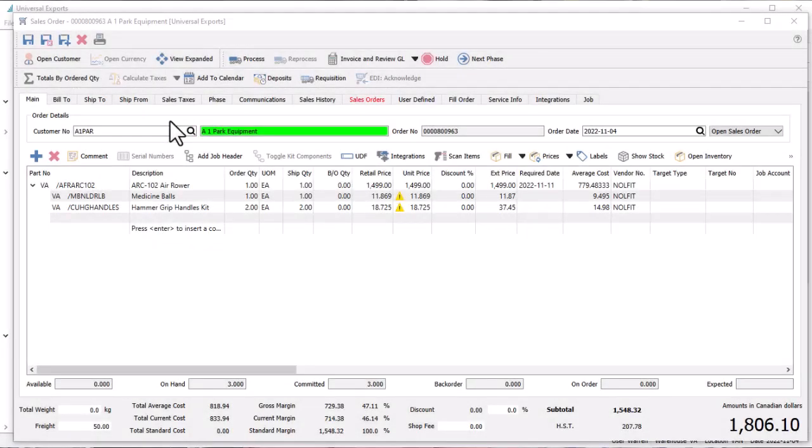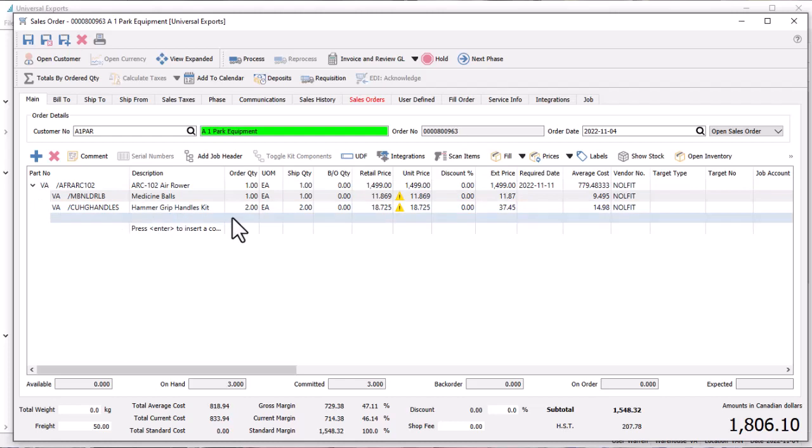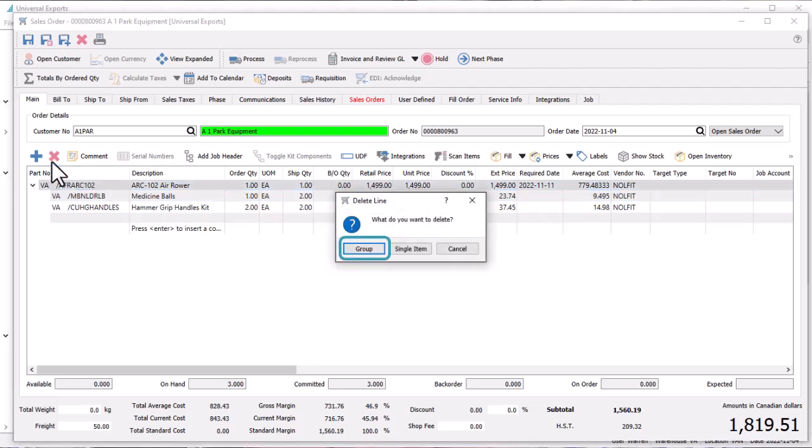After adding an item and accessories to a sales order, the main item will be listed first, followed by any accessory items in a group that can be either collapsed or shown. It is not too late to modify quantities or even add or delete accessories. If you delete the main item, then all accessories are also deleted.